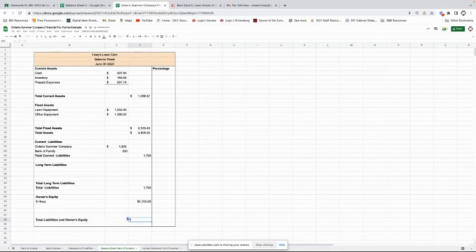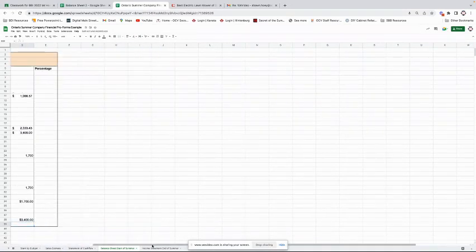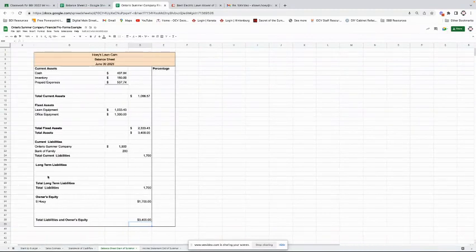So total liabilities and owner's equity is going to be the owner's equity plus the total liabilities. And we can see that total assets equals total liabilities and owner's equity, and the two sides balance. So I'm just going to clean it up a little bit. I think what we'll do is, in this exercise, there's only going to be liabilities.